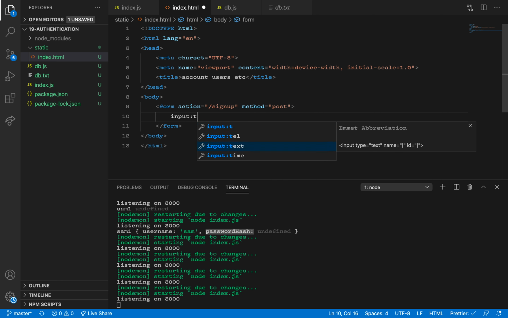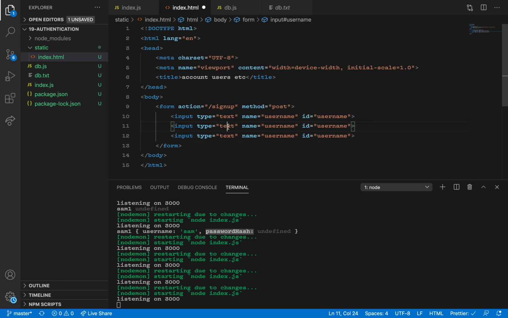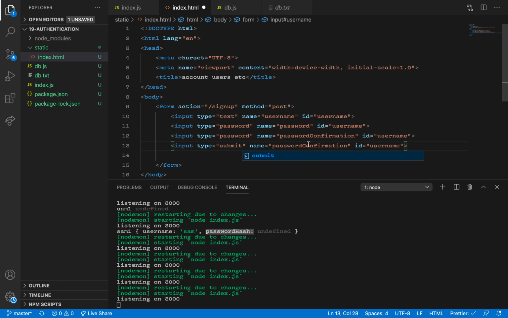I know Vasile says to use Emmet, but I've never got used to that. So input type text, username. Here we're going to have password, and password confirmation. Input type submit, ID submit.